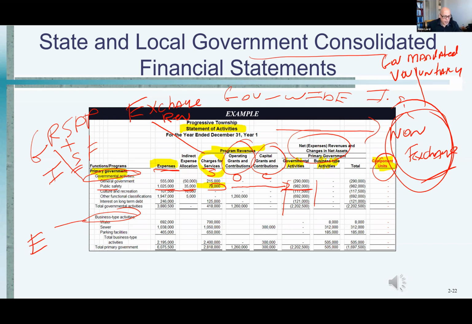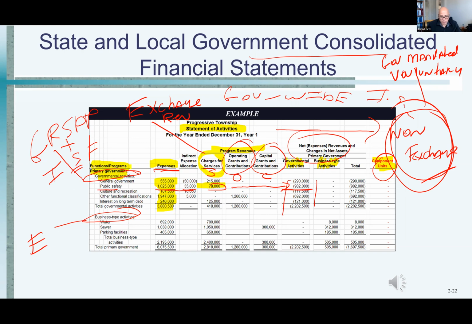And right at the top of this statement, we start calling out expenses. So that's kind of interesting for us that have been studying commercial accounting for a long time, that unlike an income statement in commercial industry where you generally start with revenues at the top, we're going to start with expenses on the government-wide statement of activities version of the income statement. So notice we start calling out our expenses, and we call them out by program function.